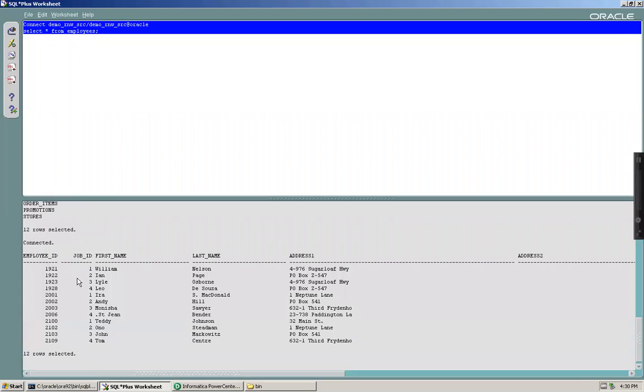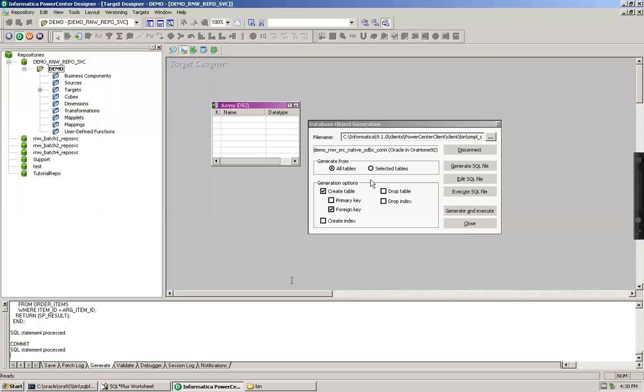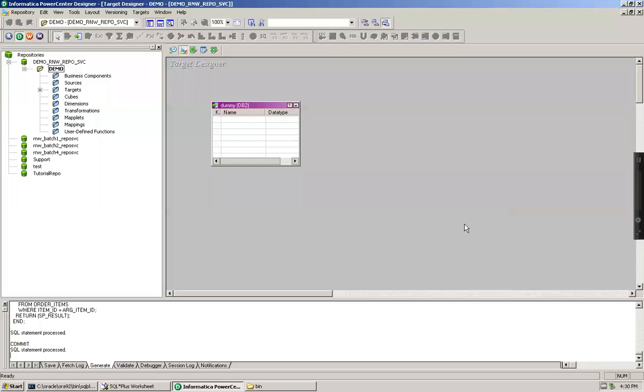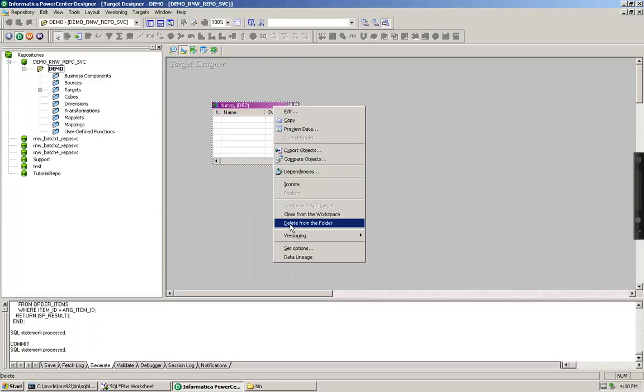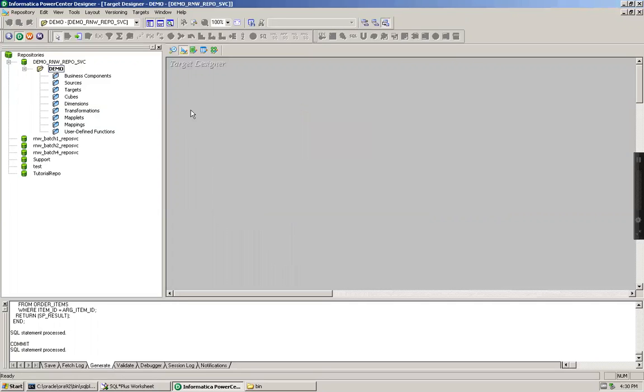So you can see there are records available in all the tables. Now this work is done, so I can get rid of this dummy. Just right click on this and delete it from the folder. And now you are all set to start your first transformation.